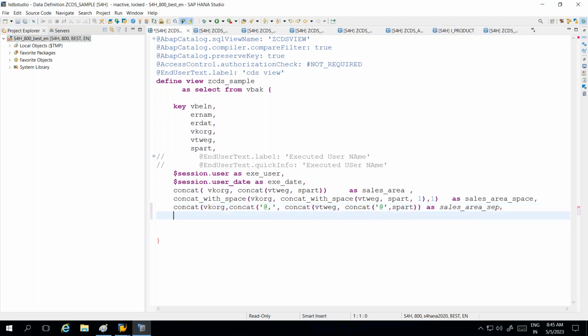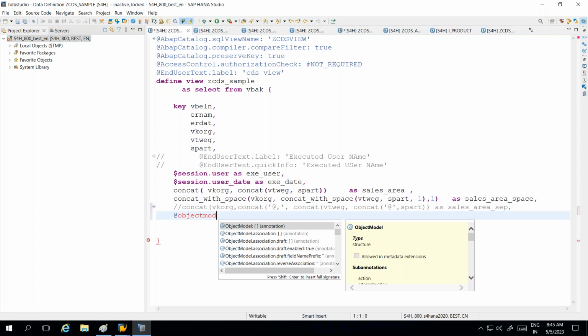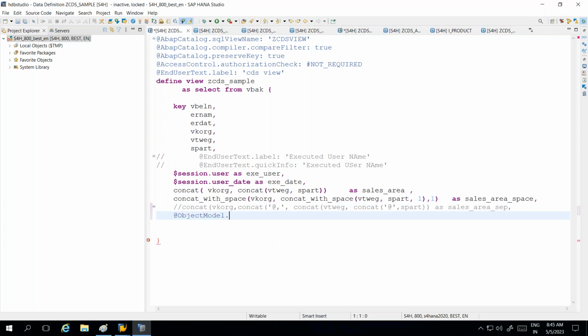Now what I will do, I'll go ahead and say object model dot.